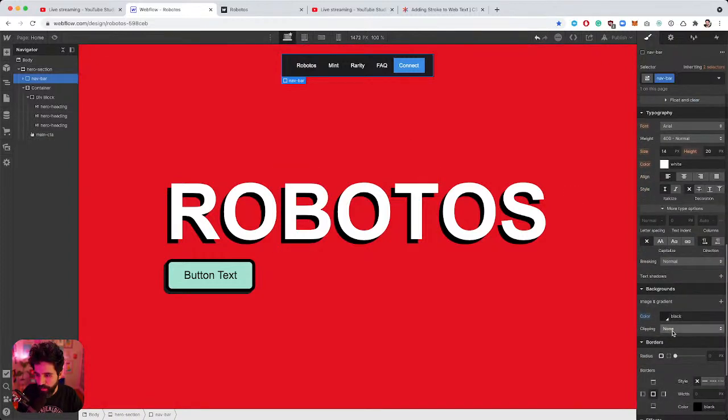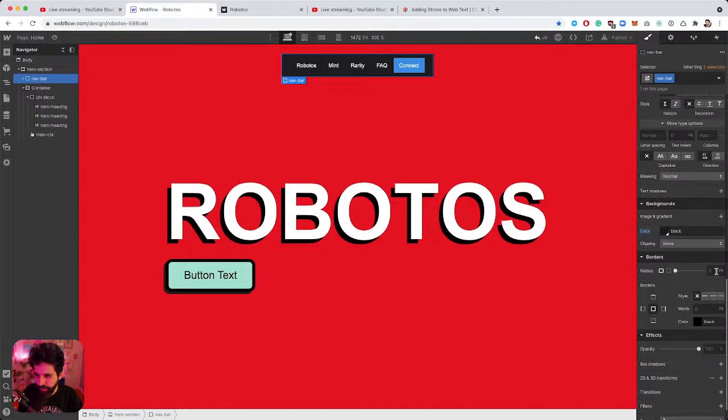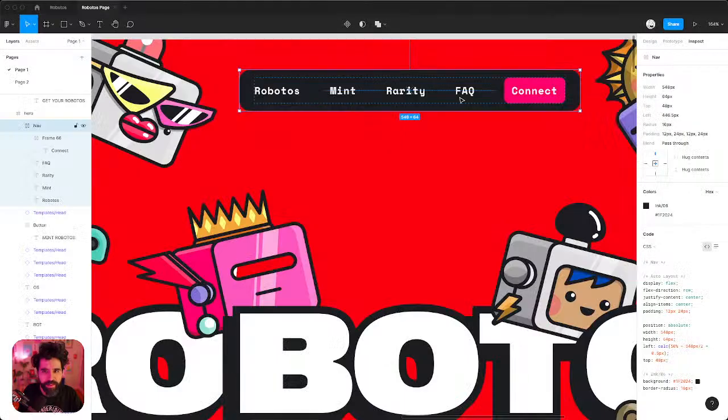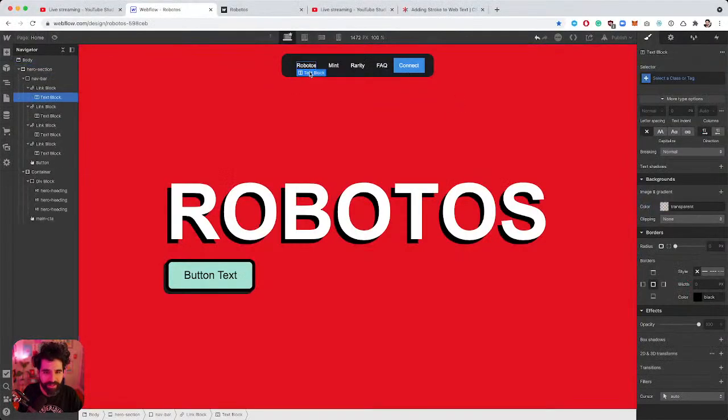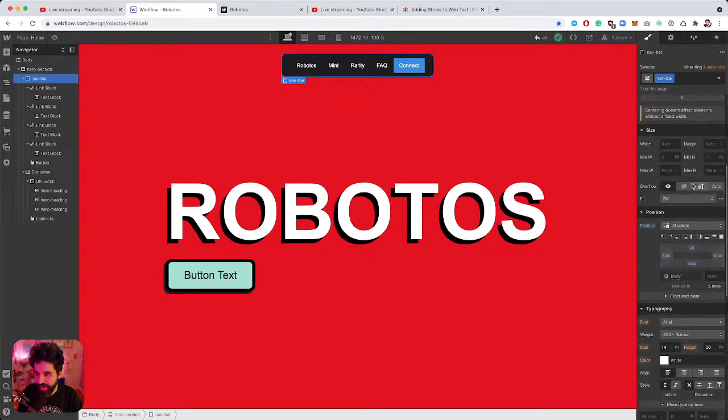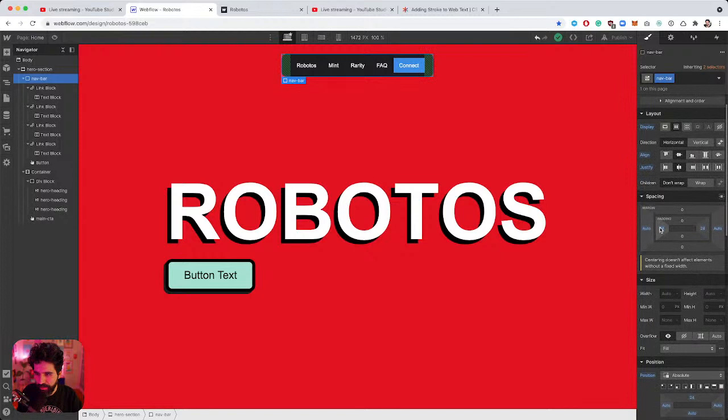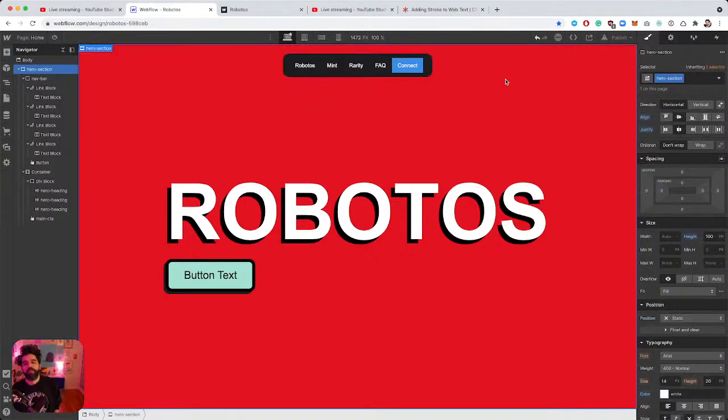Let's add a little bit of corner radius here. I think I just did 16 pixels. And that's starting to look like what we meant to do. Kinda, yeah. So this one needs to have less spacing here. Probably this needs to be just like this.